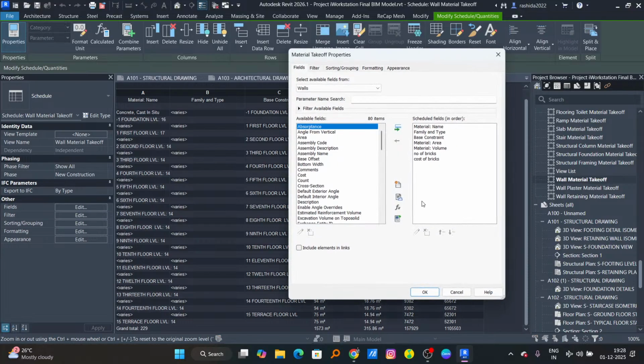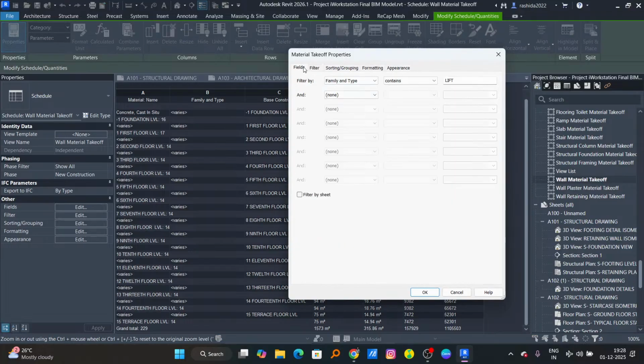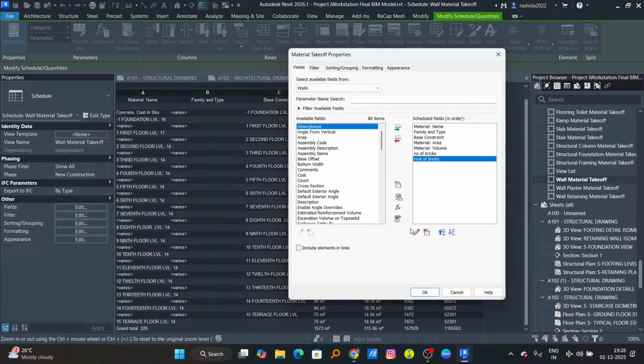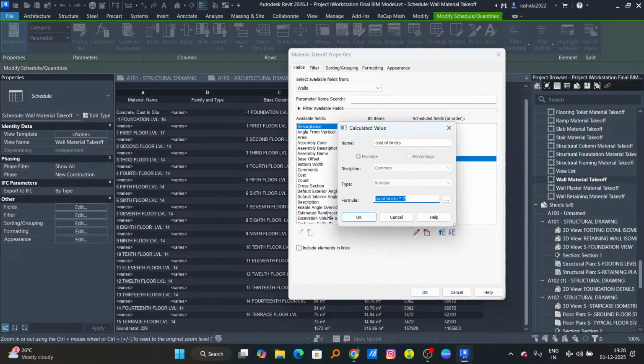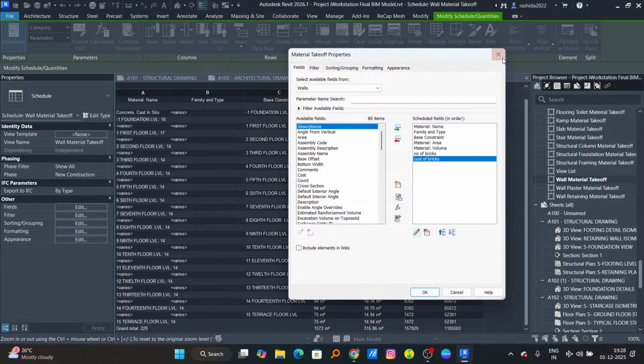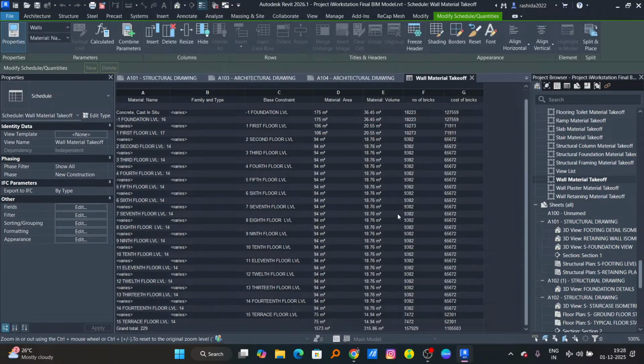So here there are fields which you can go through, like the cost of brick. You can see the formula over here. Here the cost has been taken as 7 Indian rupees for one brick. Similarly you can make it 7, 10, 20, whatever element you are using. Maybe you are using a fly ash brick, so it might be a different rate, or a burnt brick, or some other material. Accordingly you can make calculations, rules, and then take the quantity.